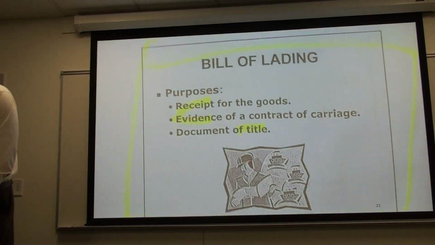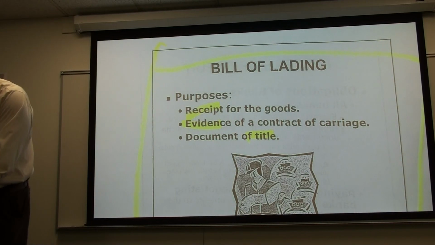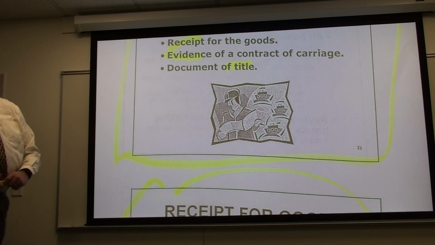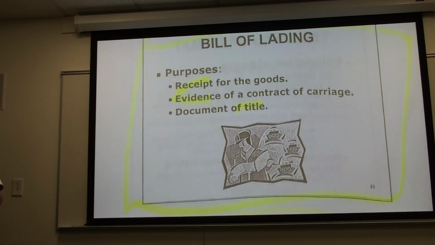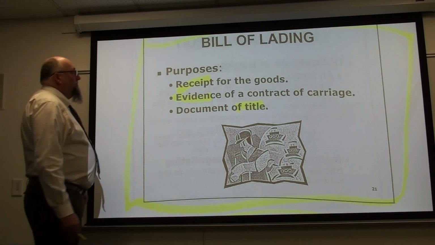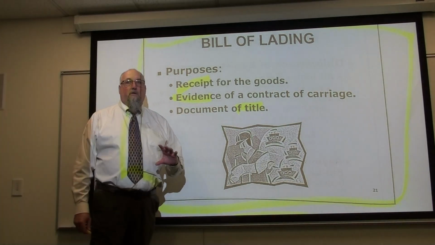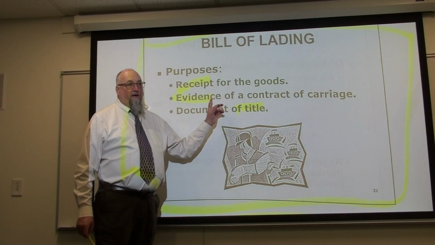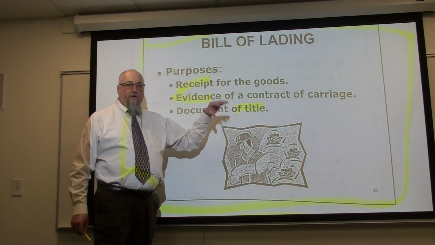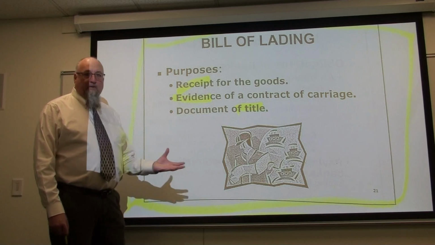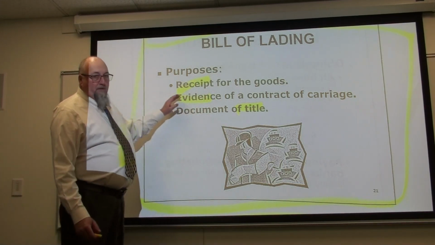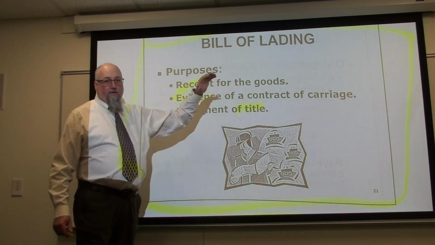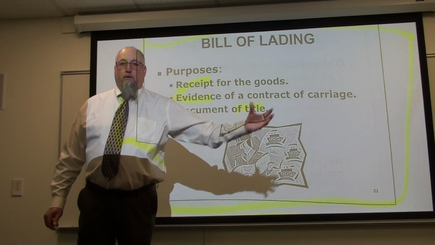All right, page 59. There are three fundamental purposes or functions of a bill of lading. I'll tell you right now, I have a test question on this slide right here. The question basically is, what are the three primary purposes of a bill of lading? So first of all, the bill of lading acts as a receipt for the goods that are being transported.